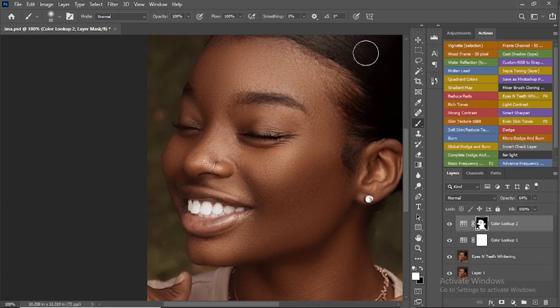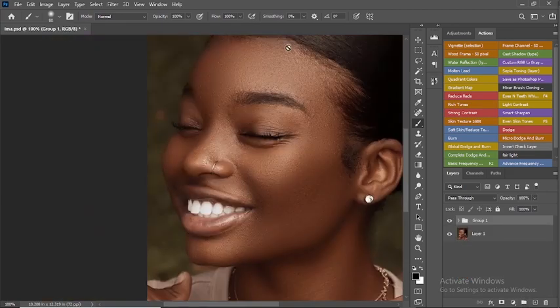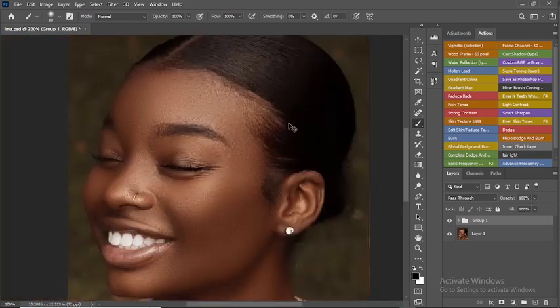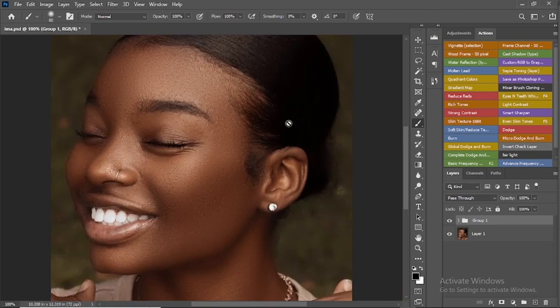This is after. So one last thing I would like to tell you is this: when you are retouching, to get the best realistic edit, you want to leave some kind of blemish on the skin to make it look real. For example, as you can see, I didn't take away all these blemishes here to make it look real, right? I like my images to look real, not look over edited or too plasticky.